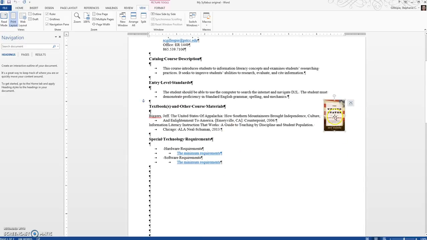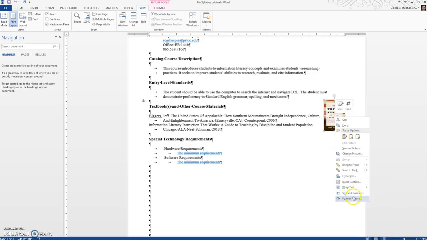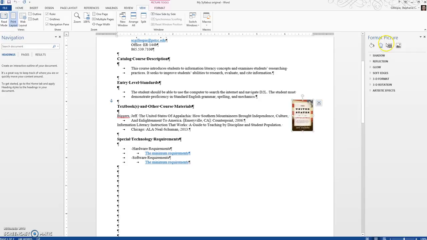Once it gets down to this picture, when you have no alt text, it will automatically put in the file location. So it will say image, and then it'll say the file location, this whole thing. That's not describing the picture for the student at all. They have no idea what this is.